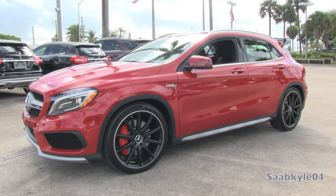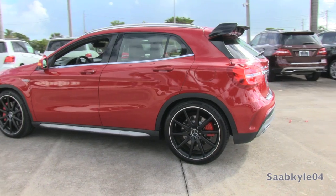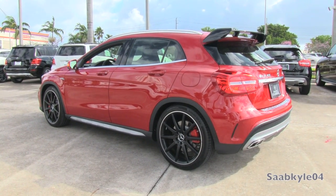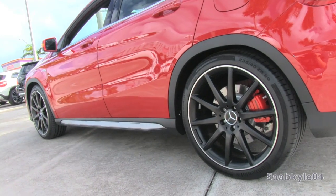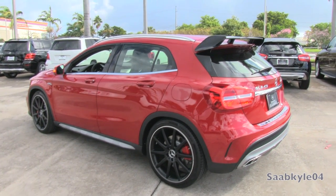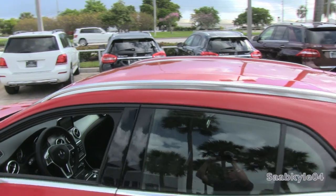While front-wheel drive Mercedes have been abundant in Europe for some time, when the CLA debuted, it paved the way for the first front-wheel drive Mercedes to ever be sold in America. With both cars being related to the European A-Class hatchback, you're likely to see some similarities between them, but each boasts its own unique design language, with the CLA benefiting from a CLS-inspired four-door coupe theme with smooth, flowing lines, compared to the GLA's upright, rugged, and aggressive demeanor.